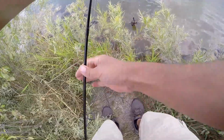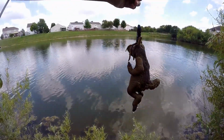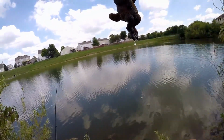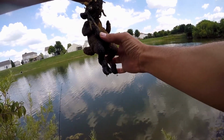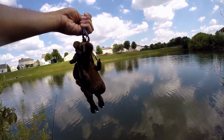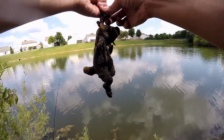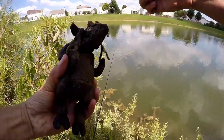Stuffed animal. Jeez, I've never caught one of them. It's like a moose or something. Kangaroo. I've never caught a kangaroo. I'm going to dry him out. Or is it a reindeer? It's got antlers. I don't know. I'm going to dry him out and we'll see. I had him by the ear, just barely. Take that guy home.